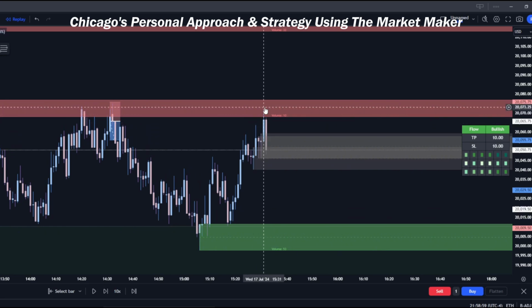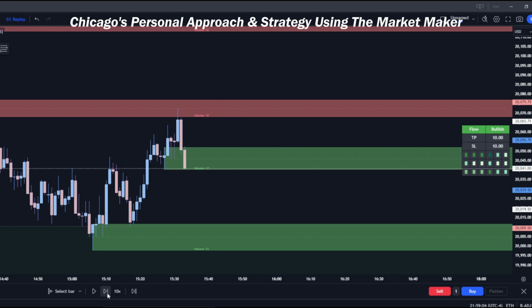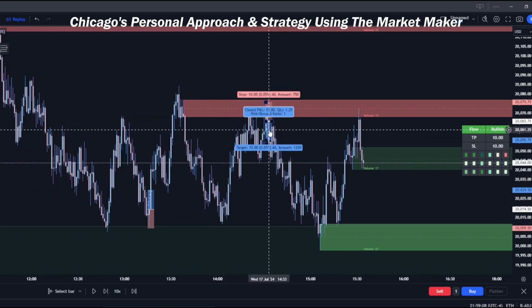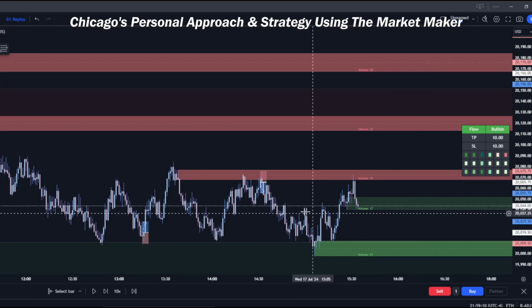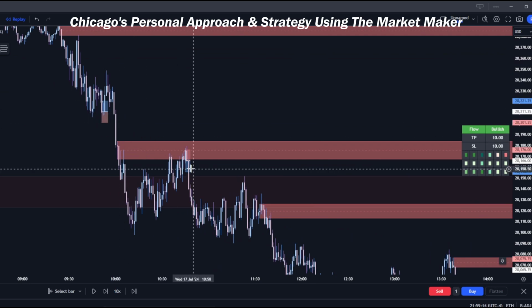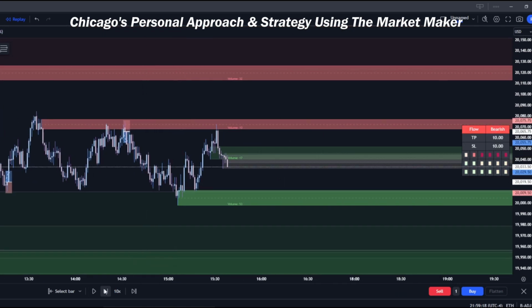We tap this zone again and reject, but there's no valid setups for me here. So you can see there's a lot of setups that hit that I just didn't take because I'm picky. But in total, so far, for me, there was 1, 2, 3, 4 scalps. Okay, and 4 for 4.